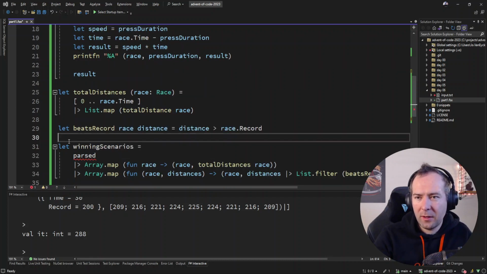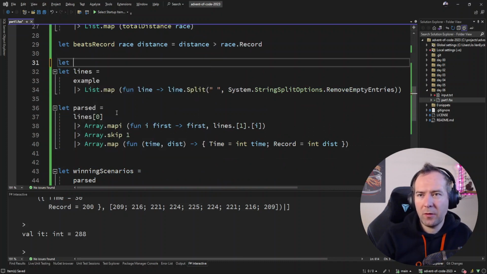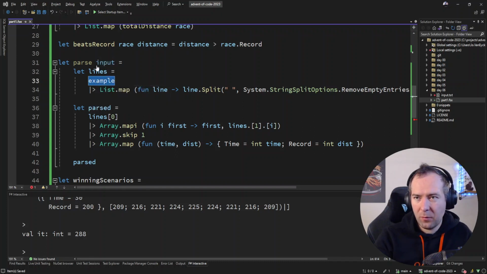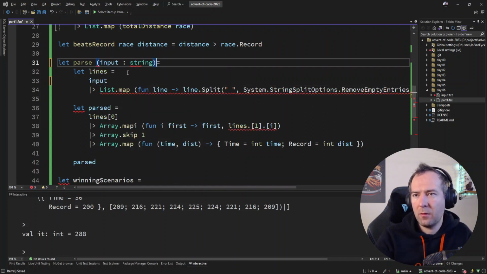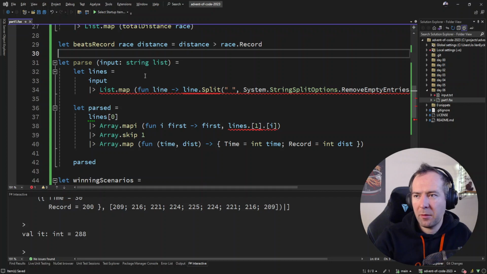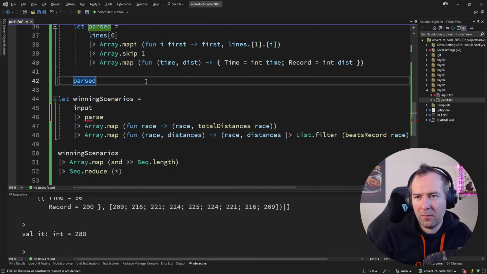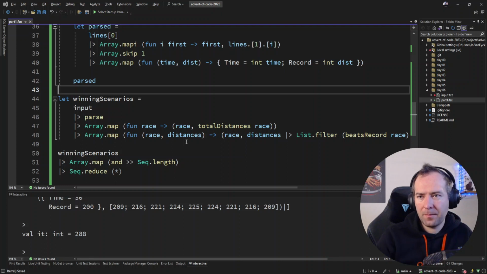Let me grab my parsing, and let's put everything together. Let's write a parse function. We're going to use this input parameter, and it is a string list or string array. Let's make it a list so our compiler is happy. There we go. And let's build this pipeline out further. There we go. That's it. This is our solve function.